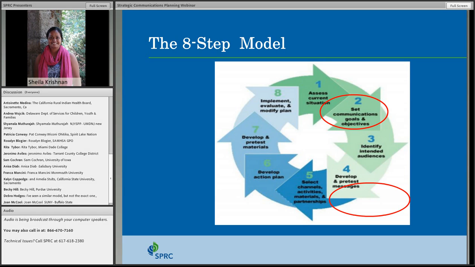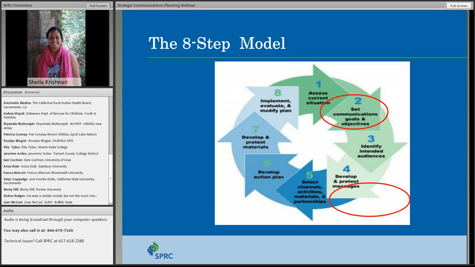And while communication can do a lot of things like increasing awareness or knowledge of a health problem or solution, changing beliefs or attitudes, and most importantly, prompting action or modeling particular skills, there are also things that communication just can't accomplish on its own.